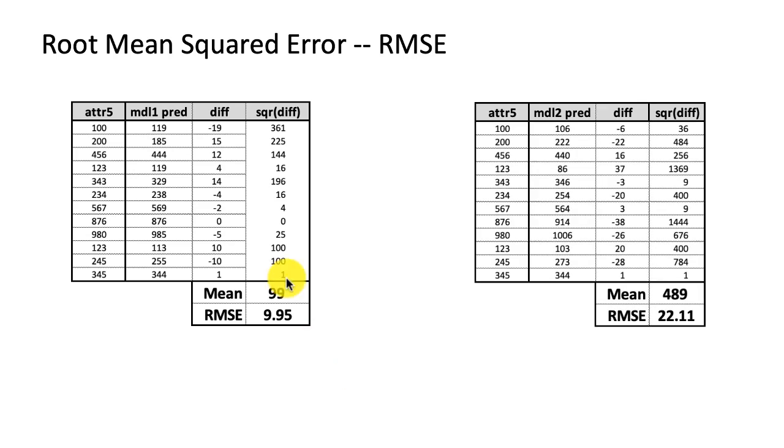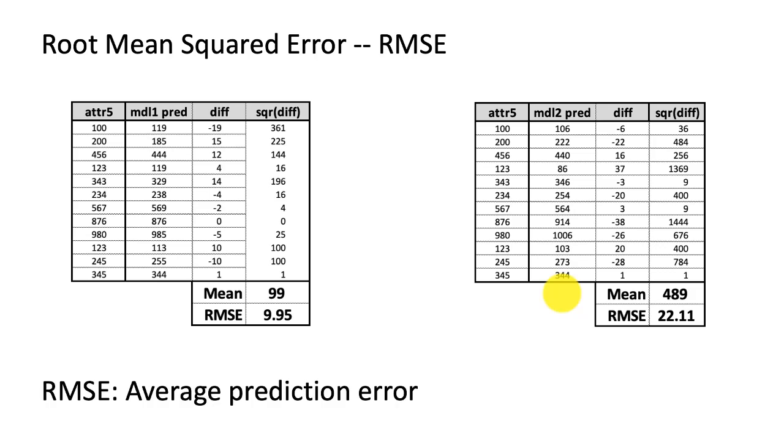So that's the root mean squared error of the first model. This is the root mean squared error of the second model. And as we already said, the first model appeared to be the better model, and our criterion for quality, the root mean squared error, bears this out. So the root mean squared error gives us an idea of, on the average, how far away from the actual value the predicted value will be. So that's what you get here.